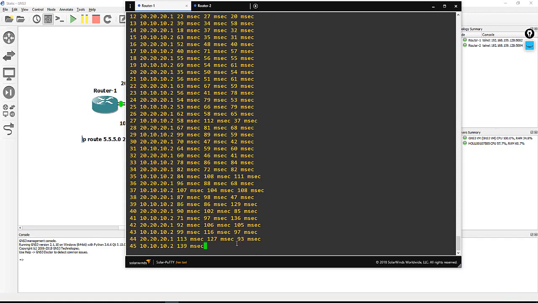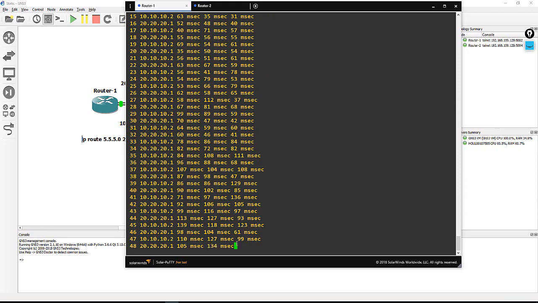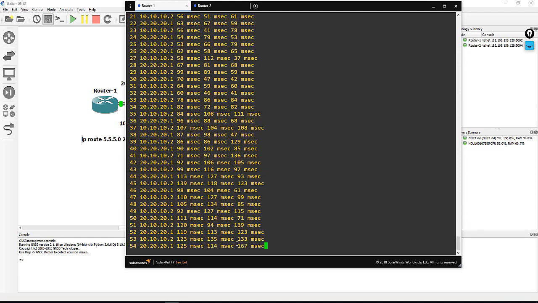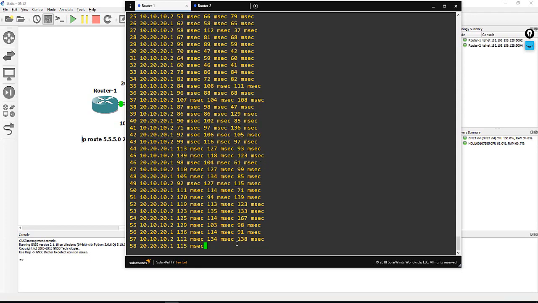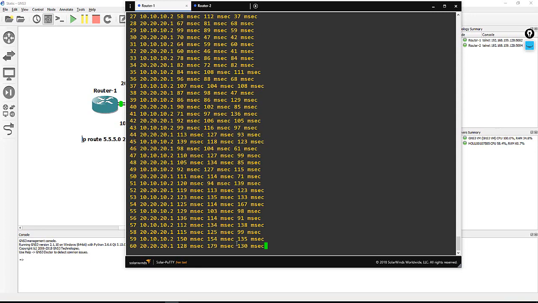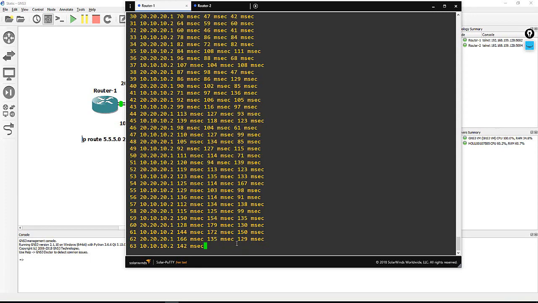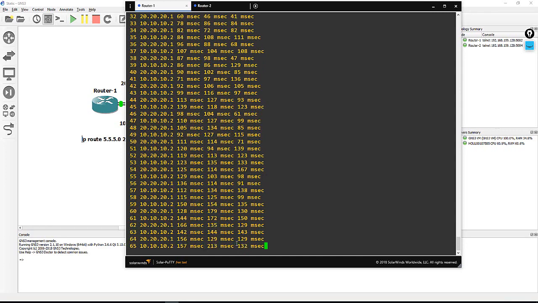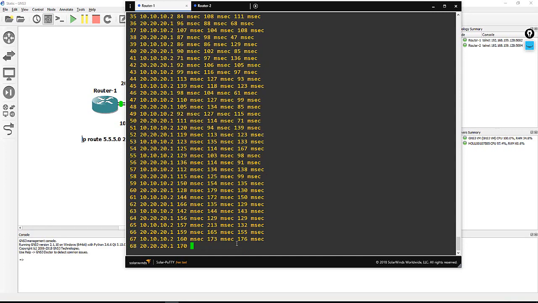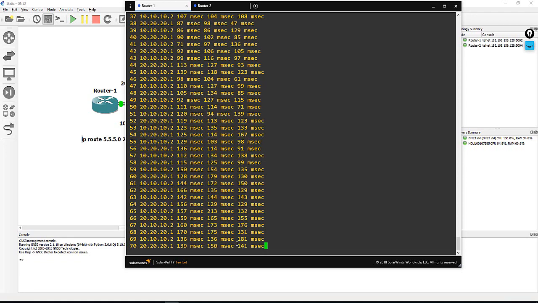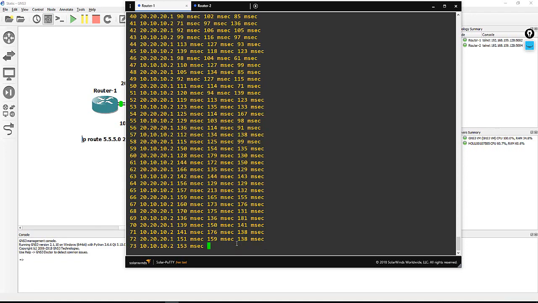It is not that dangerous, but if you have a loop in a big environment, it will be very, very dangerous, because you can imagine each router sending traffic back and forth 255 times. Remember, traceroute only deals with 30, but normal traffic deals with 255 hop count at each router.